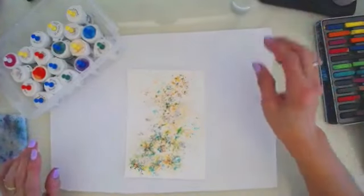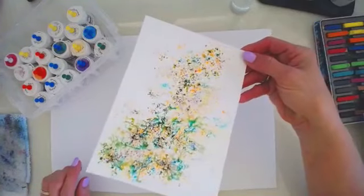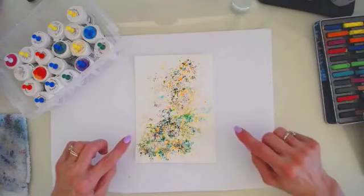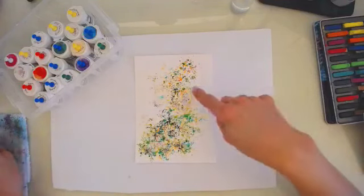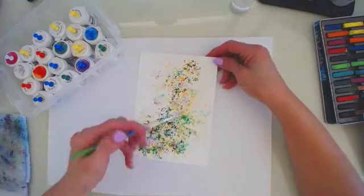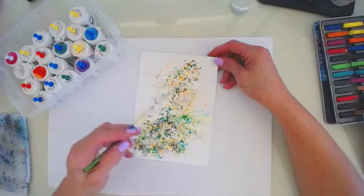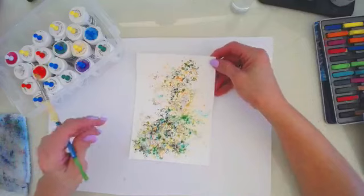And then you know, they move around. I mean, they really move around when it's really wet. So what I do is I just kind of let it sit, and then I go back in once it's dry, and I can paint something over top, because you can move this pigment around on this kind of paper. If I sprinkle these on regular watercolor paper, they would stain. You can't spread them around. But on this Yupo paper you can. So I'll show you what I'm talking about.